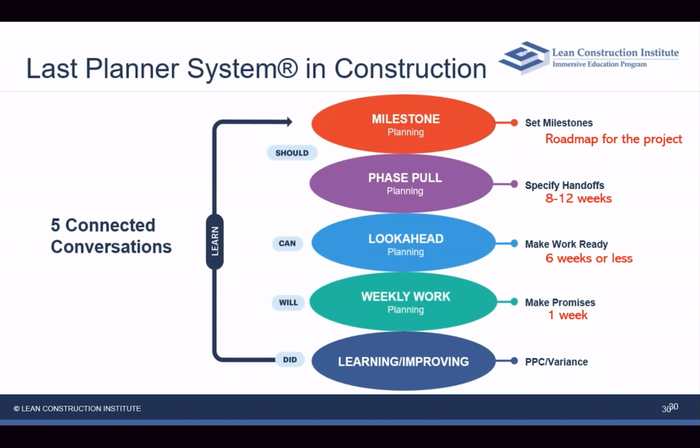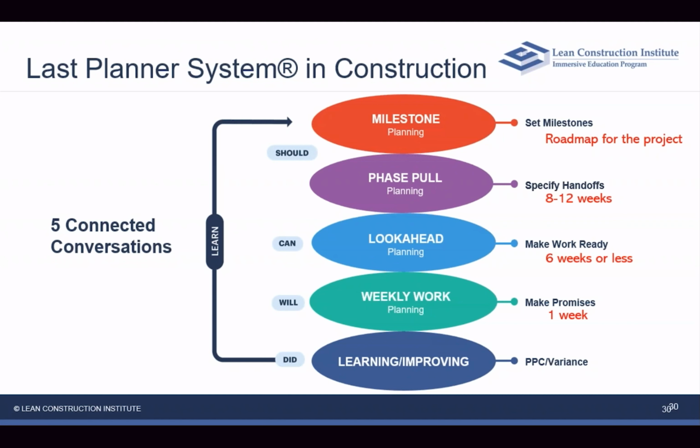We get into the next conversation, which is look ahead planning. That's when we're starting to get a little closer to being more confident about what we can do. We start saying, "I can." We use language that reflects more of a "can," I can do this. And often this is also called a make work ready phase. But this is where we're doing look ahead planning.